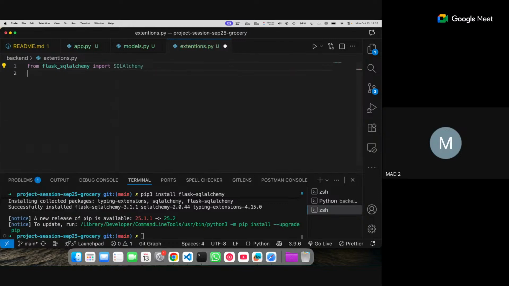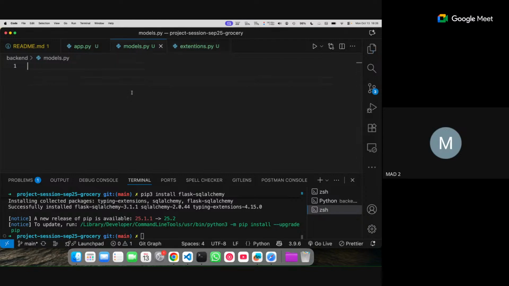So I'll import SQLAlchemy and write db equal to SQLAlchemy over here. Now I can import db from this extensions.py anywhere. That is why I have it over here. Otherwise, you would see this inside models also. That is also fine. Particularly, sometimes I have run into issues with circular import. That is why I do it like this.